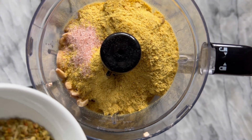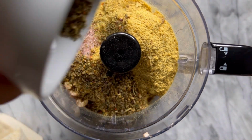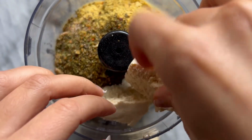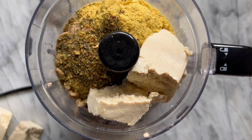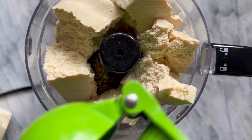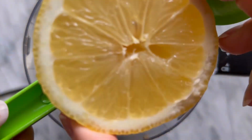So I've added in my cashews, my nutritional yeast, my salt, my Italian seasoning, and next I'm going to add in my tofu. So that's what makes it super high in protein. We get a little bit of protein from the cashews, but primarily we get a ton of protein from the tofu, which is amazing.